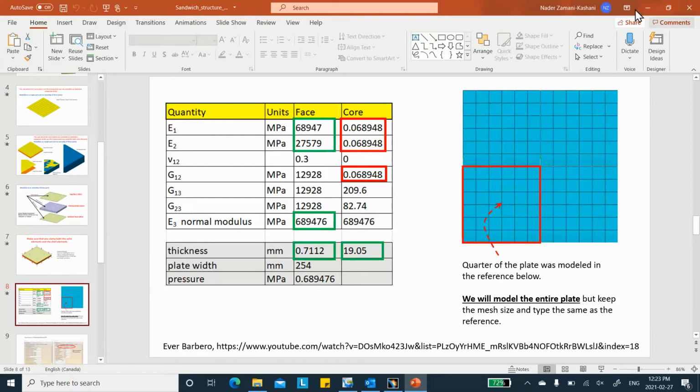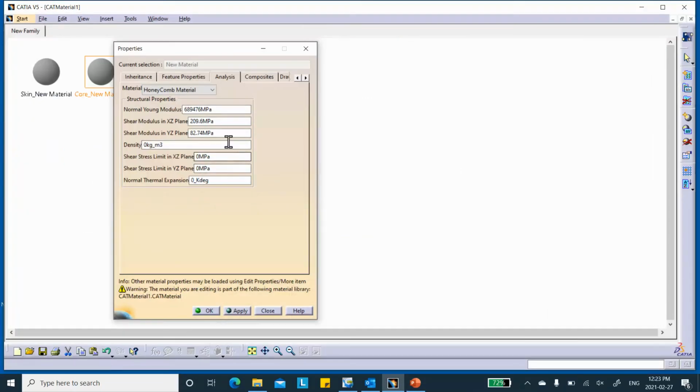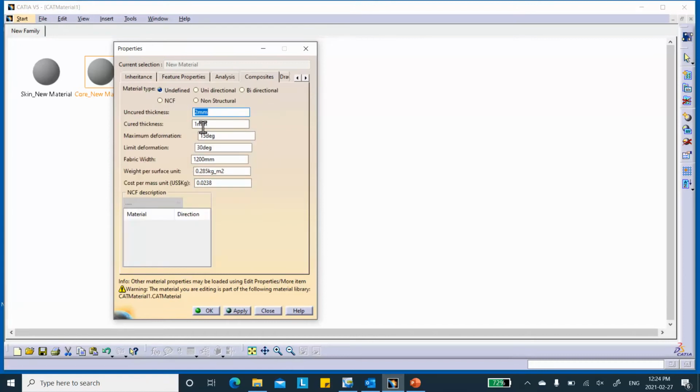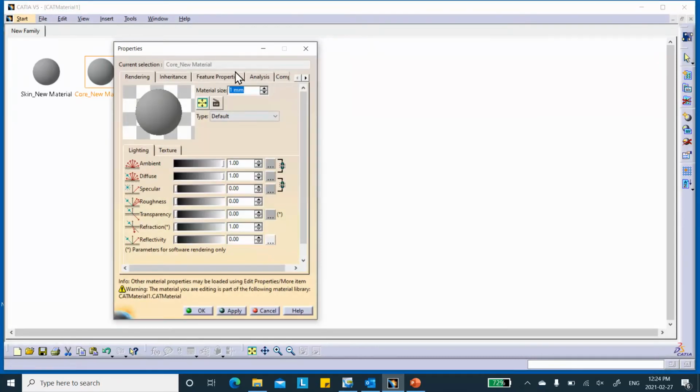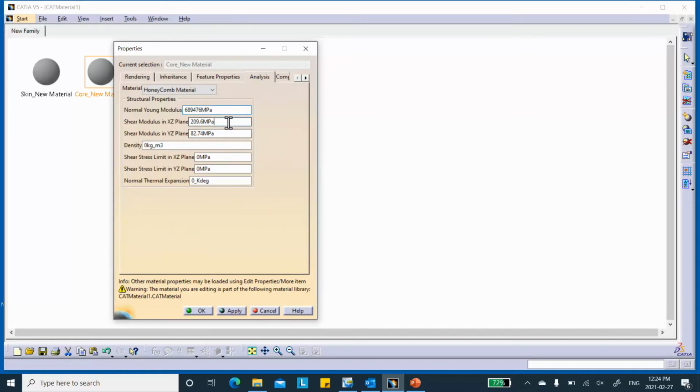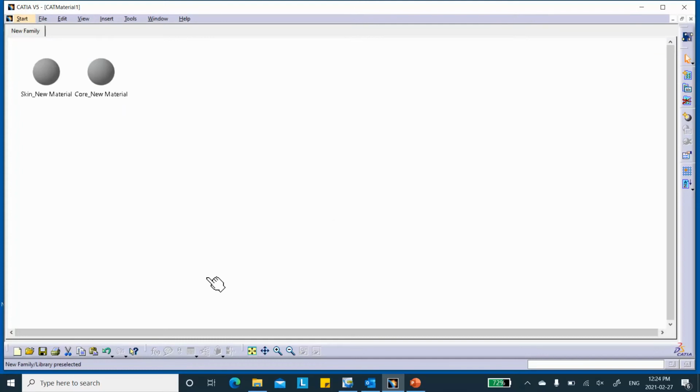Okay. Now, I want to remind you one more time that I did not specify the thickness of the honeycomb core because we're not going to use shell elements. You're going to be using solid elements here. So we say okay. Double click again. Make sure analysis, this is the stuff that I put in. Okay, and that's it. So this stuff has been repeated many times over the different videos.